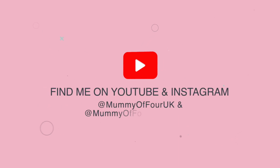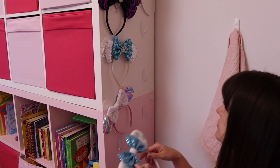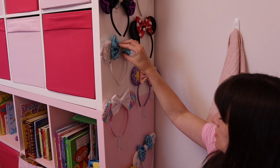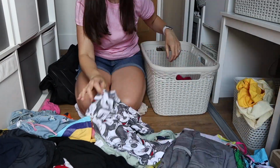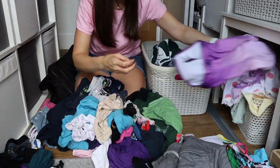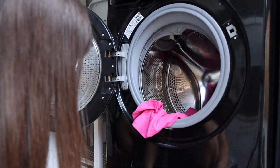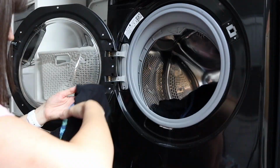The 6 of us were away for 4 nights on the cruise and 1 night before that, and I've got so much to unpack and put away and wash and just generally catch up on, so I thought I'd bring you guys along with me as I tackle it all so that you can help and just kind of stick with me through the process.